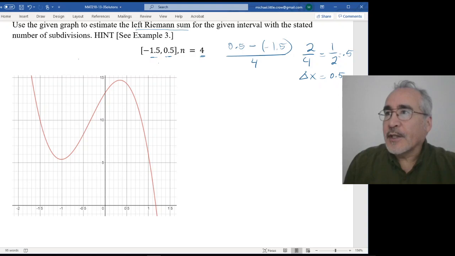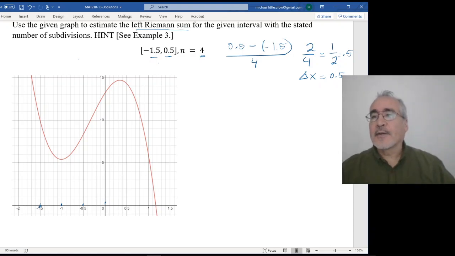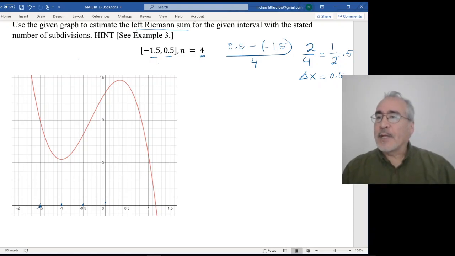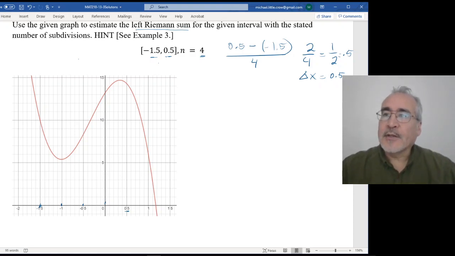So since we're going to start at negative 1.5, that's right here. We're going to go half, which will get us to negative 1. And then we'll go half again, gets us to negative 0.5. We'll go half. And notice we've got 1, 2, 3. We need to go 1, 2, 3, 4. Because this is the end point, this is where we're going to stop. So we don't do one more past that. So we're going to draw at negative 1.5, it comes up to here.